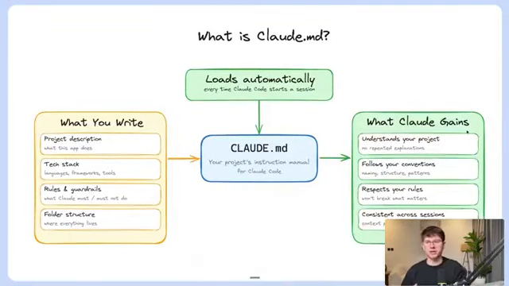Now, what does Claude Code gain by having this file? Well, the first thing is that it understands your project better. And every single time that you speak to Claude Code, you don't have to repeat all the things, right? It already knows. The second thing is that it follows your conventions. This can be naming conventions. It can be patterns. It can be a structure that you use. Then, like I mentioned, it looks at the rules. So every single time this happens, do X, Y, Z, right? And it won't break what actually matters to you. And then finally, it's consistent.